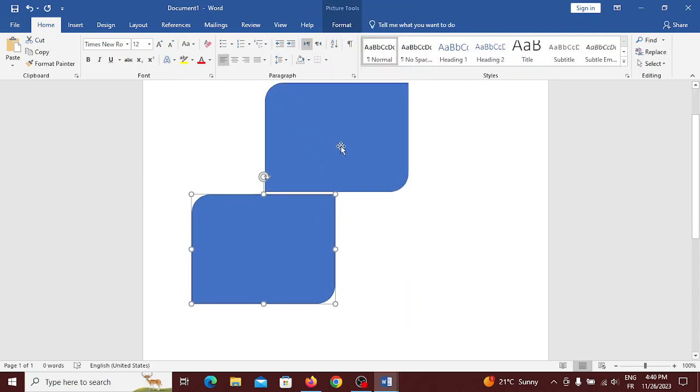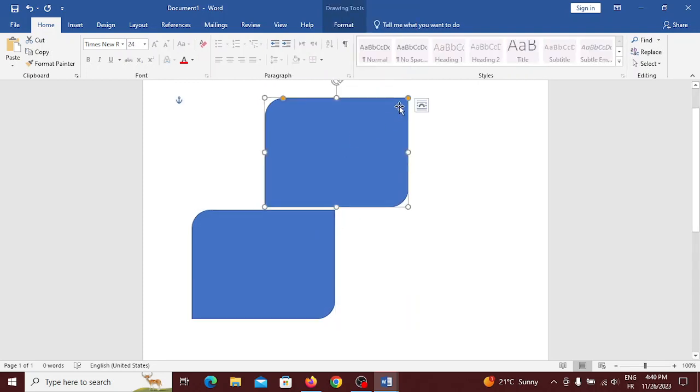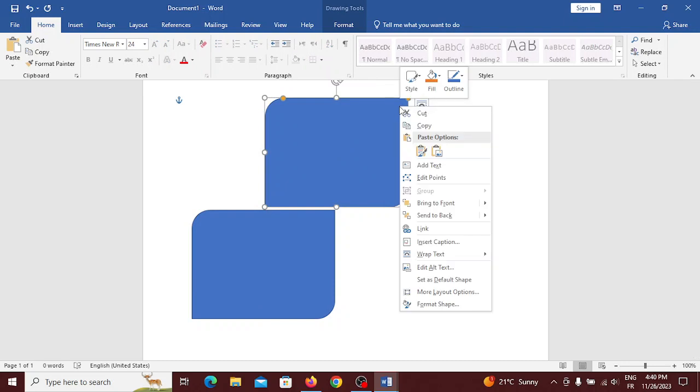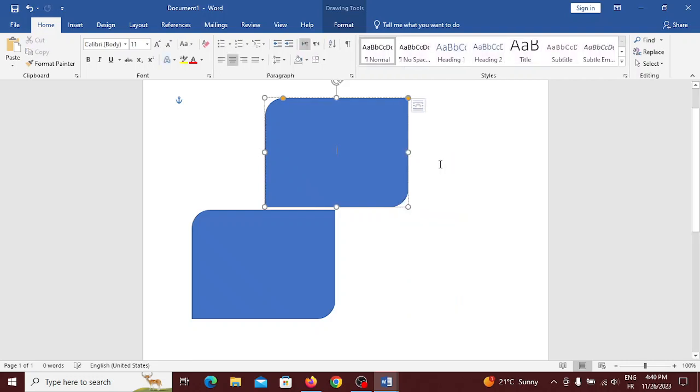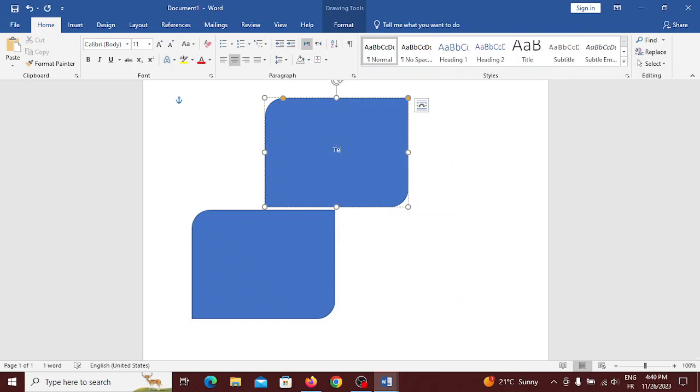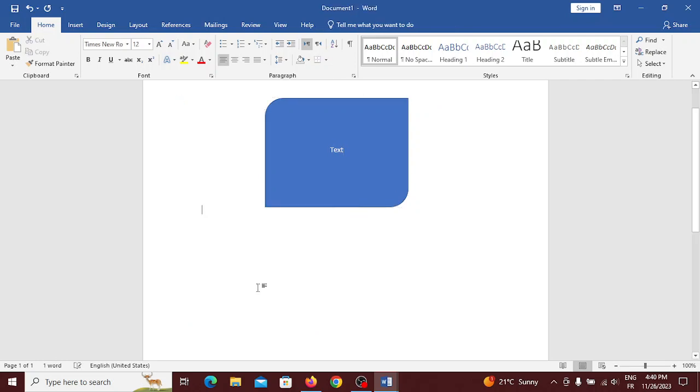For the second one I do not have, okay, the option. Now I can add text, or simply I can add a text box right above the shape. For example, let's use this one. Let's write in text. Now let's delete this shape right here.